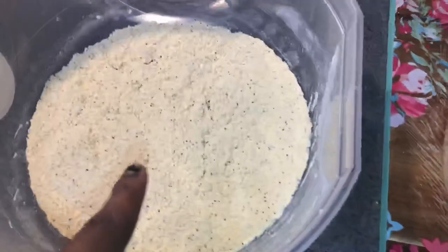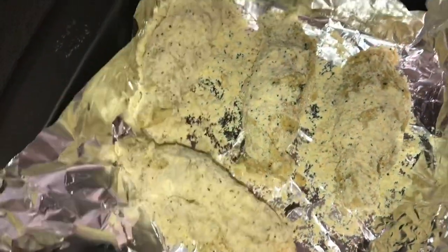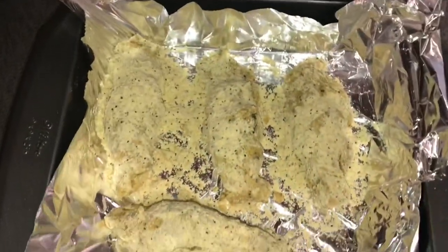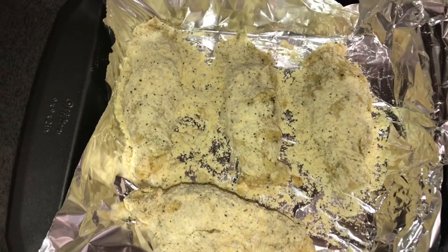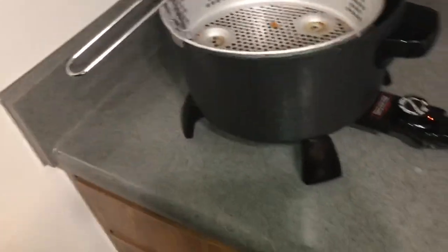I'm going to shape these, put them in the breading, and get them to mold together, then place them on a pan. They look kind of like little fish or little croquettes. I'm going to stick them in the freezer for a little while while the grease is warming up, and then I'll drop them in. They just came out of the freezer and they are ready — and so is the grease — so I'm just going to place them on the rack.